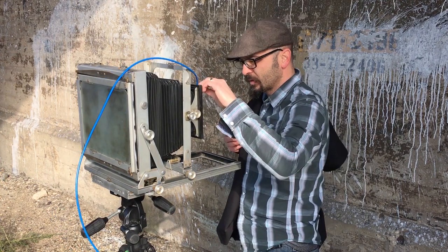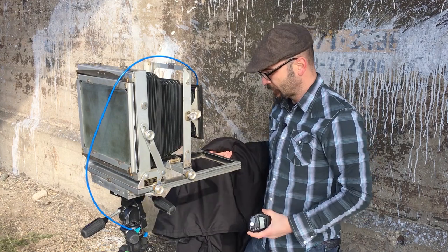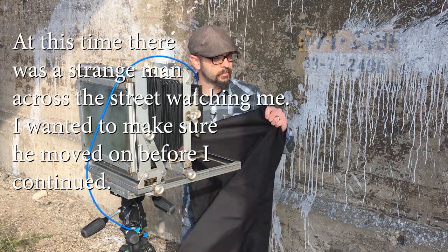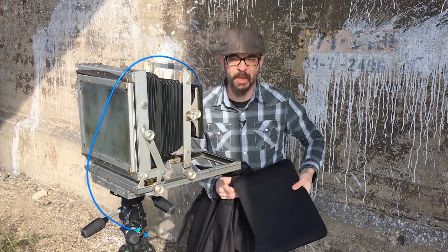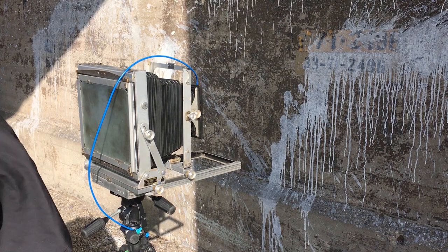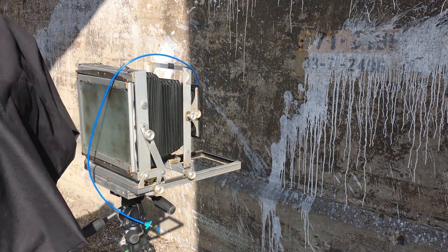All right, so now I just have to get out my holder. I'm gonna check the lens, make sure it's firing adequately. There we go. I'll get out the holder here, take a shot. Okay, so I've got my holder all loaded up. Well, I'm sorry, my holder's not loaded up. I've got it in my light protective sheath. Just gotta take that out of there. Okay, so I'm gonna load it all in and then we'll get this shot taken.